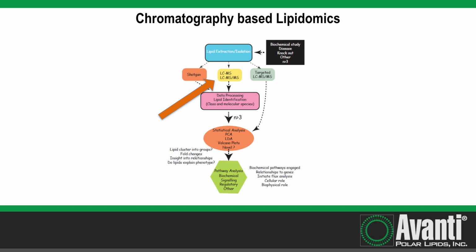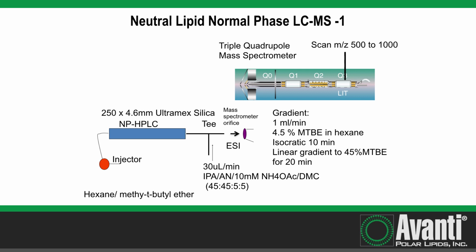Okay, so now let's go to the chromatography-based lipidomics. Here we're going to go to this center part, which I've abbreviated LCMS, which means liquid chromatography tandem mass spectrometry. That's a different approach because one institutes chromatographic separation as a part of the analysis. So this is an example of using this triple quadrupole mass spectrometer. In this particular example, we use it in two different ways.